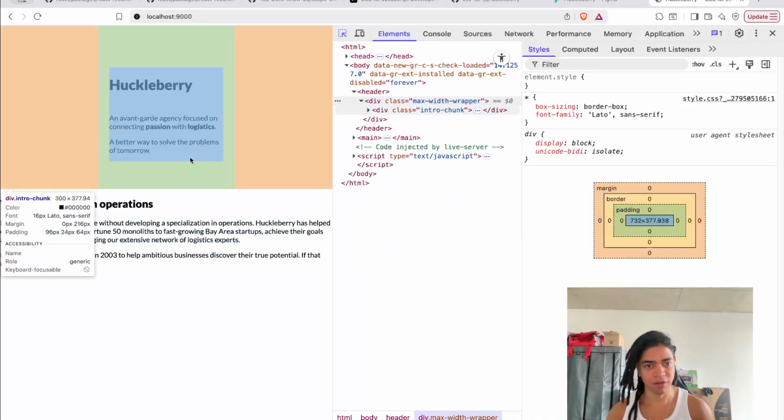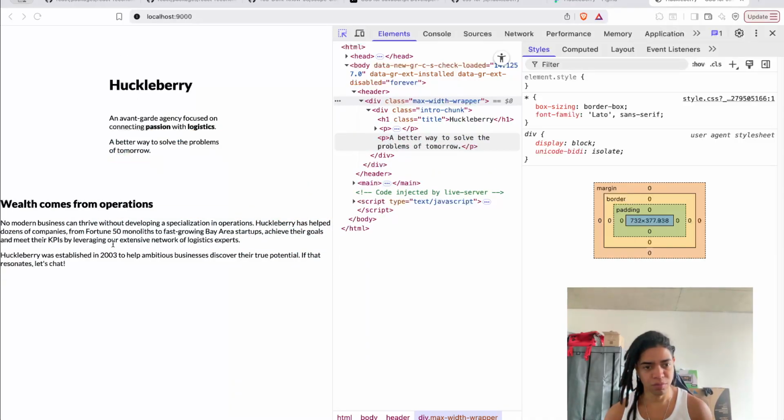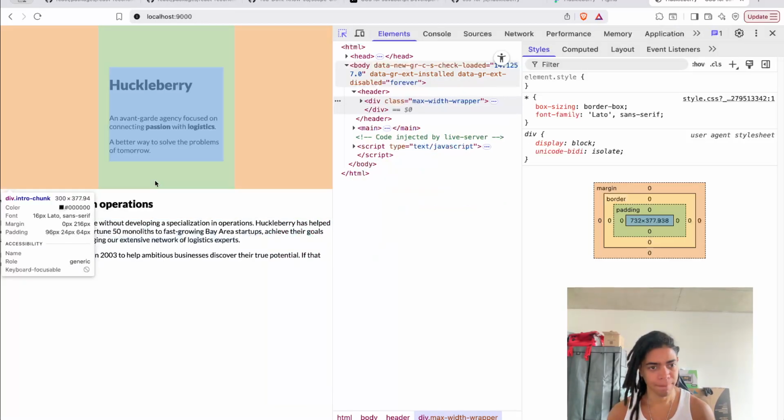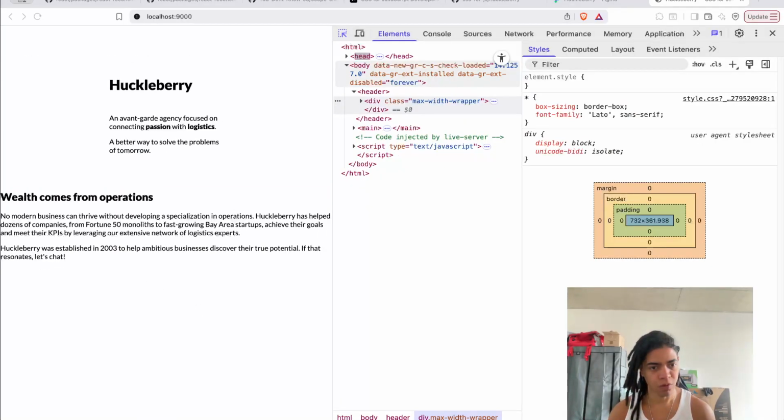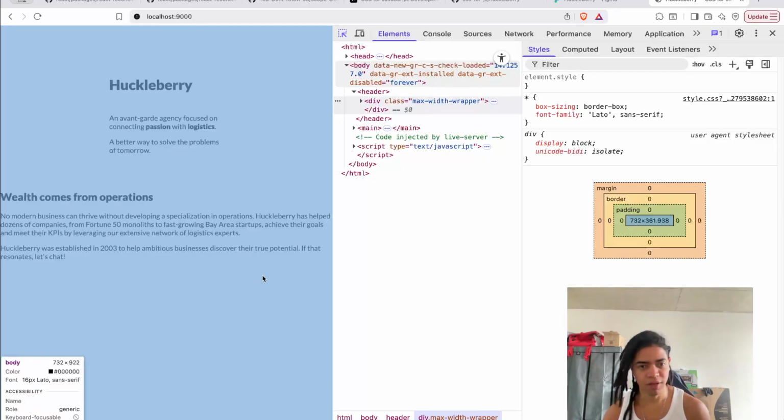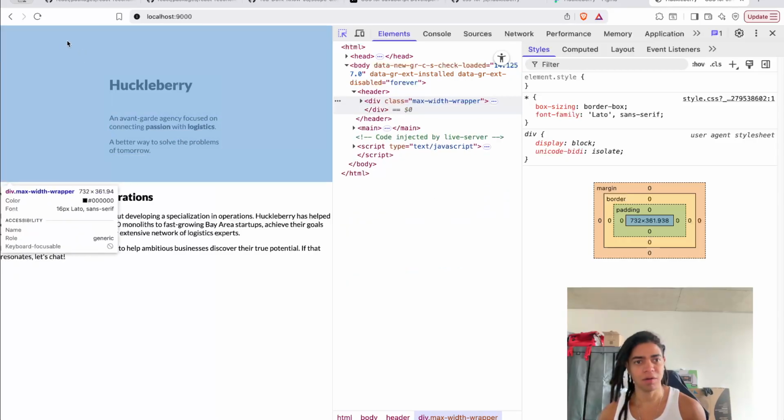And if I say last of type, this shouldn't be applied. Okay, good. Last of type, and there you go. Now it applies as expected.